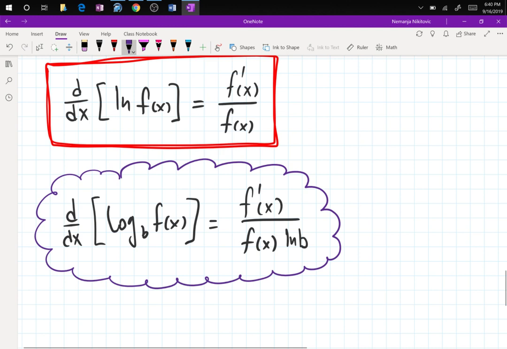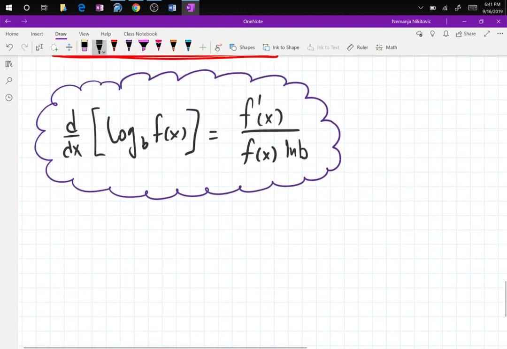But again, your life will be all about the red one, right? So where do you expect the clouds? The two new formulas? On exam one, right? That's where you expect them, maybe on the final. But it's kind of hard that you're gonna see them afterwards anywhere. Because as I said, 99.999999% of the problems are gonna be in those red boxes. And those are the actual ones that matter in life.